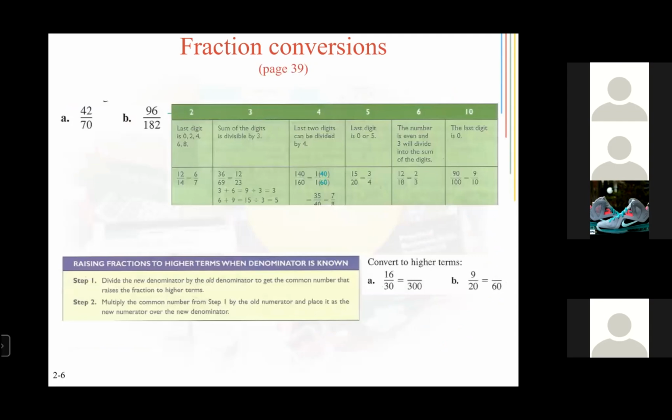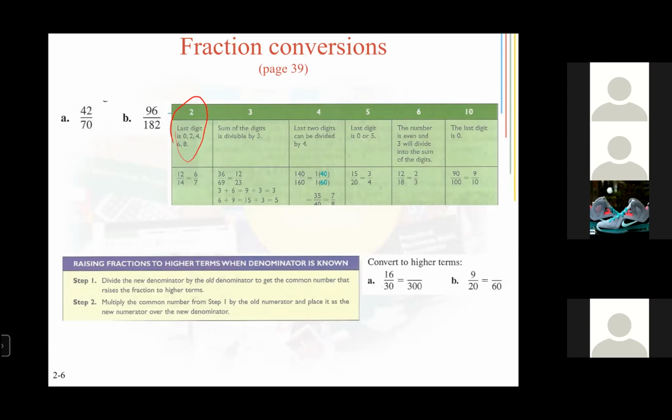All right. So here we have the divisibility table at the top in green. And that divisibility table is helpful when you want to reduce fractions to lowest terms, because if you could use certain principles, it could speed up your effort to reduce. So numbers that are divisible by 2, for example, the last digit is going to end in 0, 2, 4, 6, or 8.